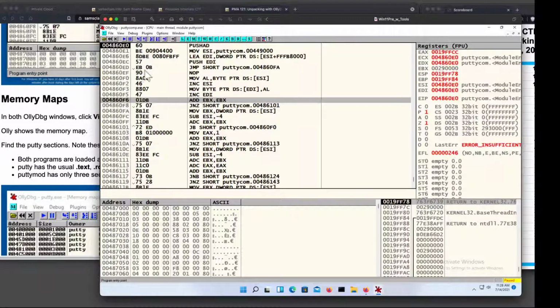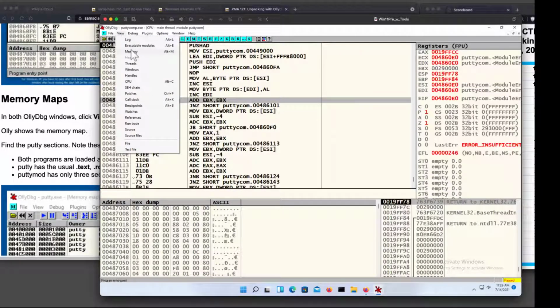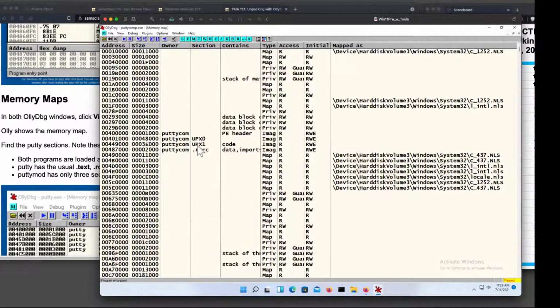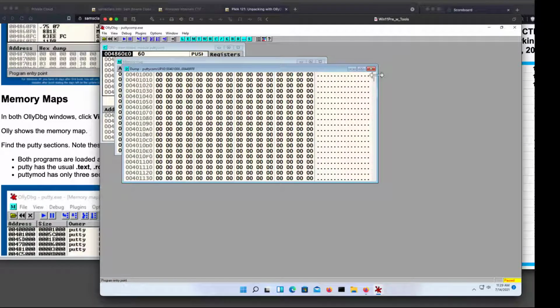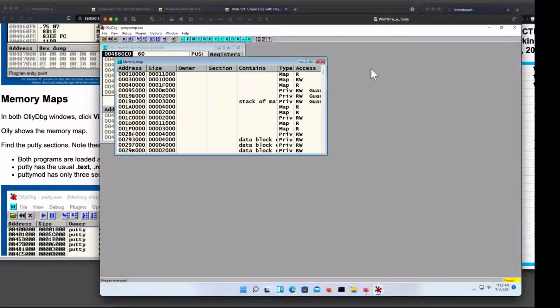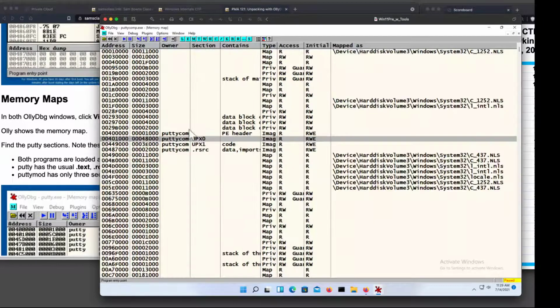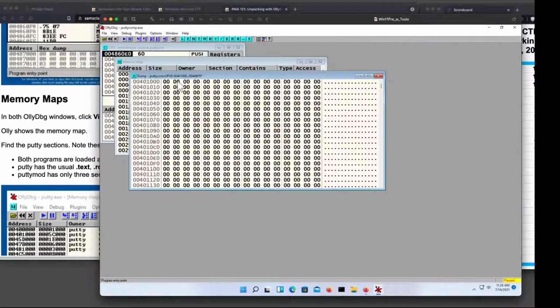All right, and now if I look at the memory map here, this memory map has UPX0, UPX1, and resource. It doesn't have a text section or a data section, which we've seen before. And if you look what's in these sections, this section has room for 7,000 bytes of code, but if you dump it, it's currently full of nothing but zeros. There's nothing in the UPX0 section at all, and of course, what's going on is all the data is compressed in this section here. If you dump that, that's just, whoops.